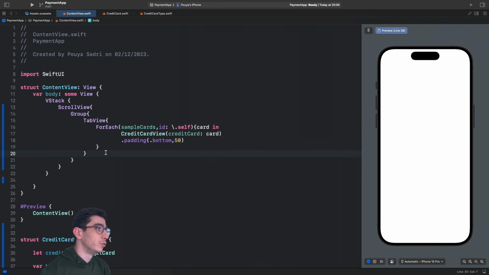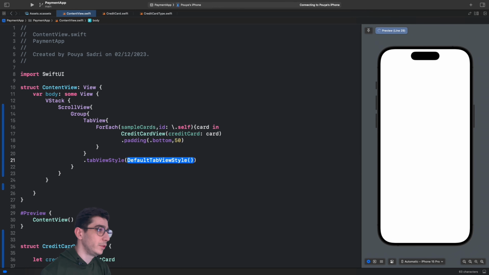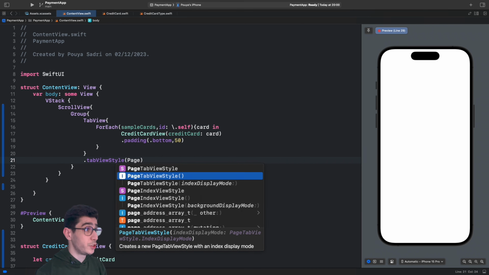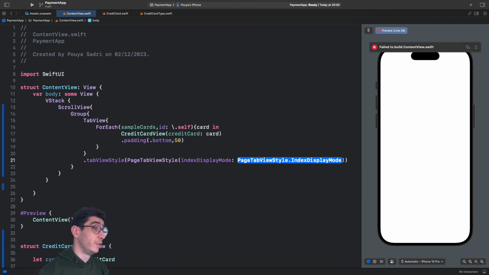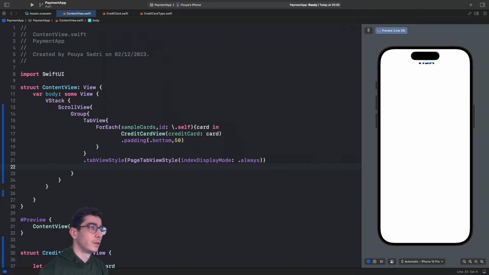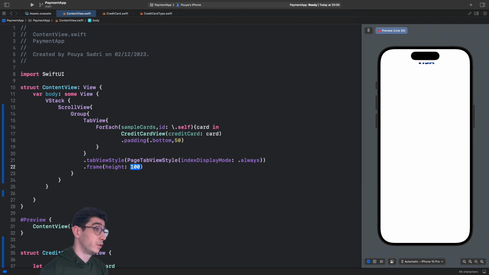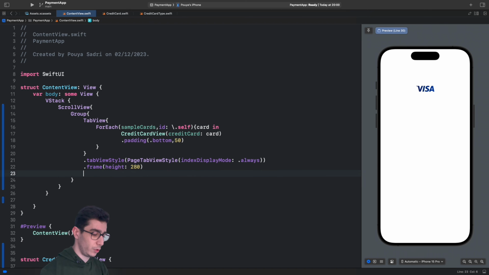Let me just do some styling for the TabView and tab view style. The tab view style would be page, and index display mode would be always. And the frame would have a height of 280. Yep, we have it.